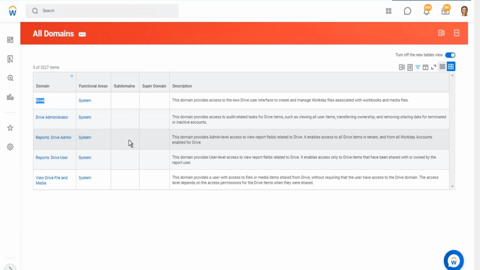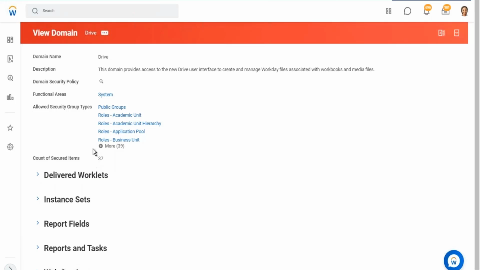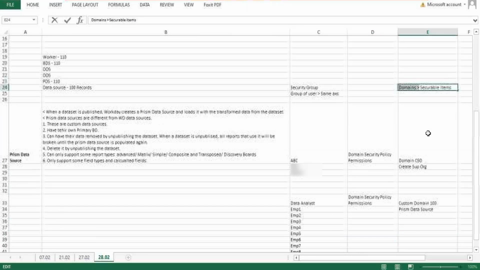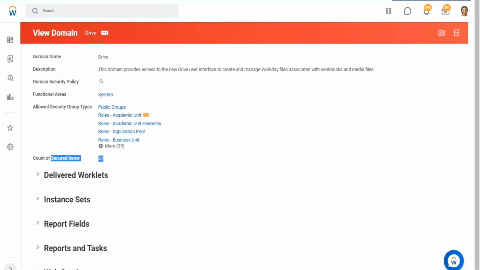Through the security group that I belong to. If I open this domain called drive, as I mentioned, every domain is a collection of secured items. Those secured items could be reports, tasks, fields, anything.